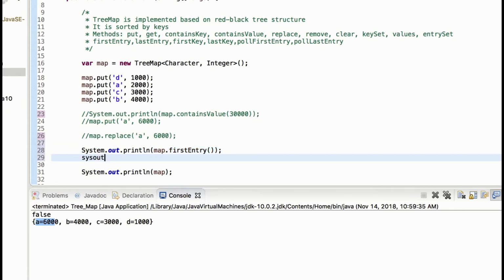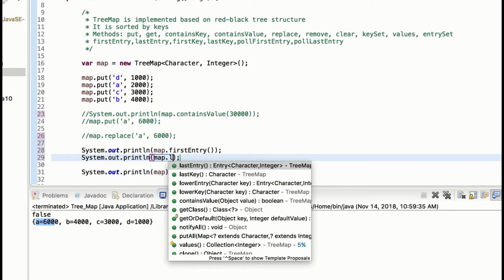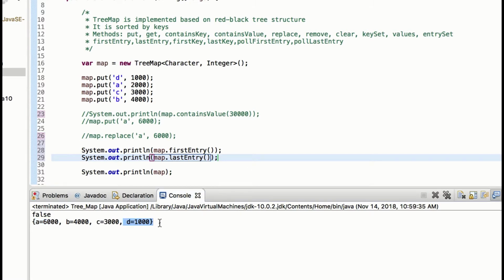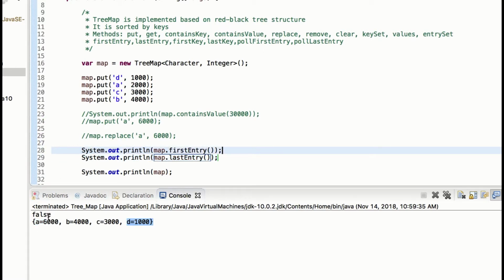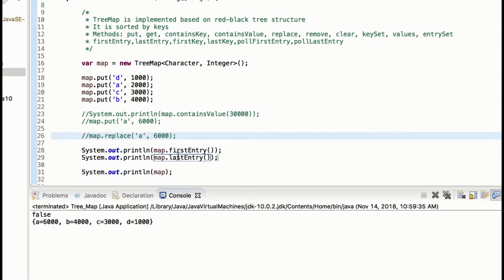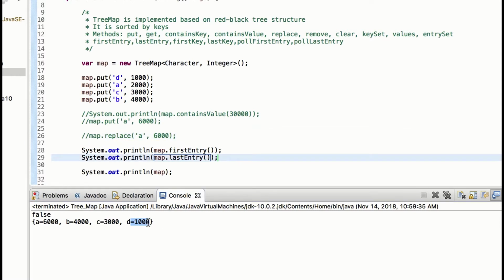And when we do map dot last entry, it's going to get us the last entry. Remember that when we add the values, they are sorted in the ascending order of the keys. So first entry will be A 2000, because we have commented the replace, and the last entry will be D 1000.